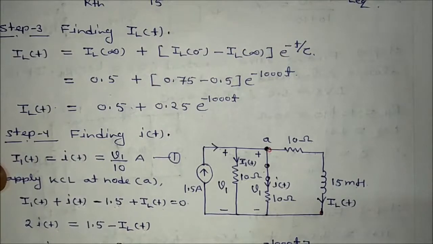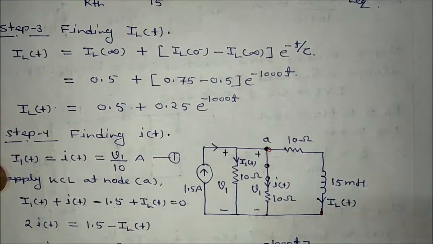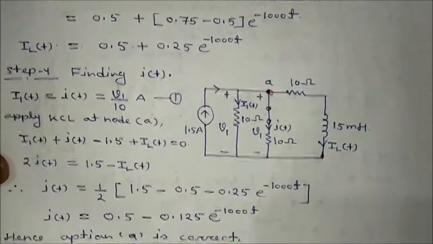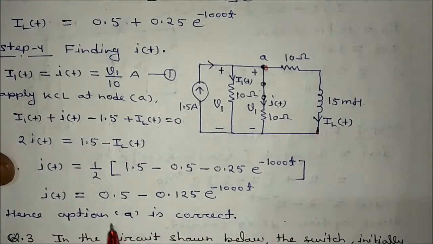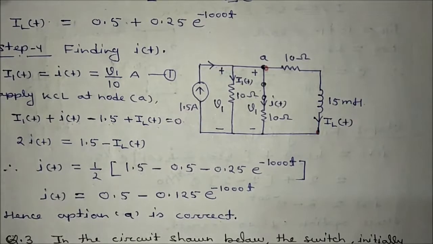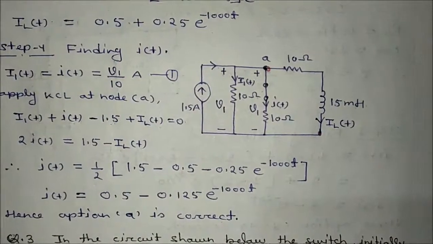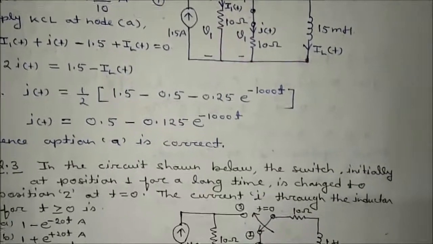So IT is equal to 1 divided by 2 times (1.5 minus ILT), and the ILT value is this much amount. Put this value and you will get the value, that is equal to option A is correct. So we have calculated the value of IT by using the value of ILT. Whenever another response is asked, our first step is to calculate the response in the L. Then after that we will move on to the other responses.